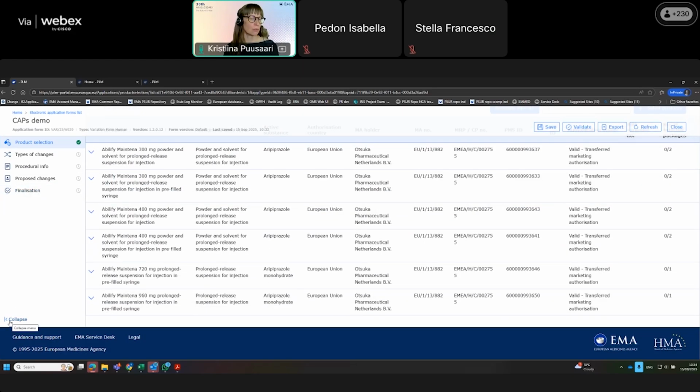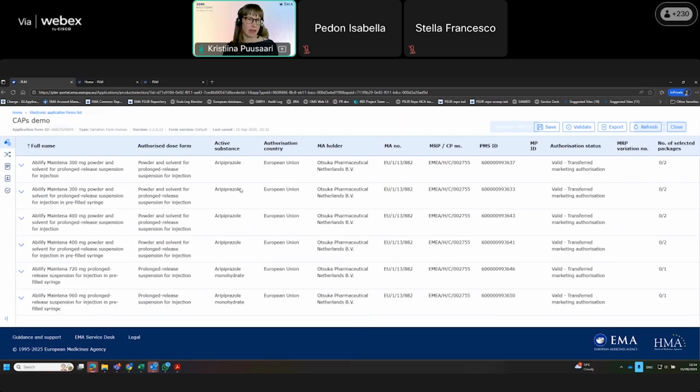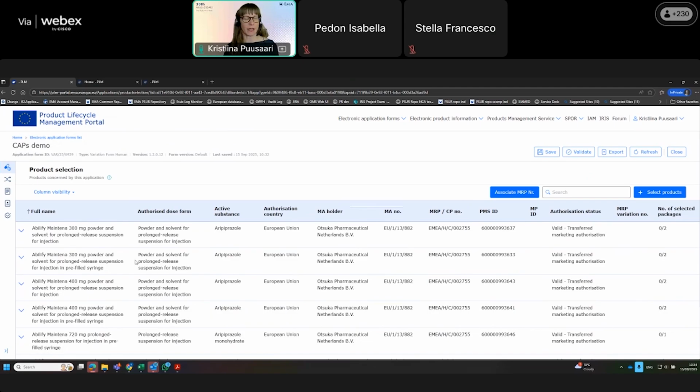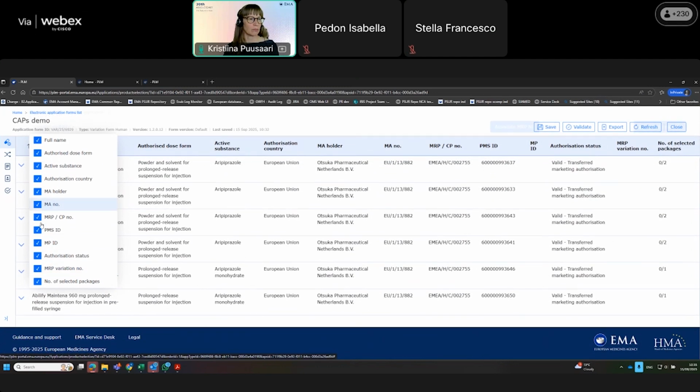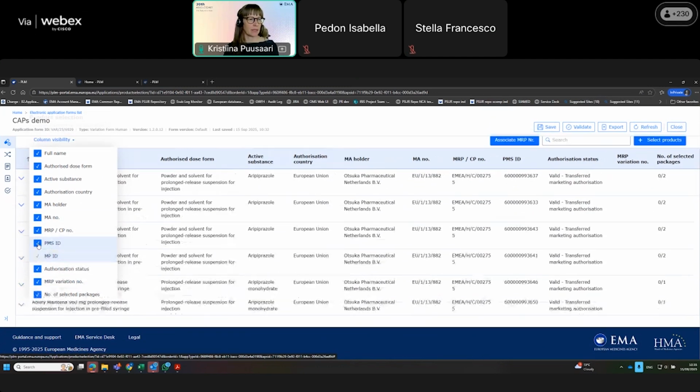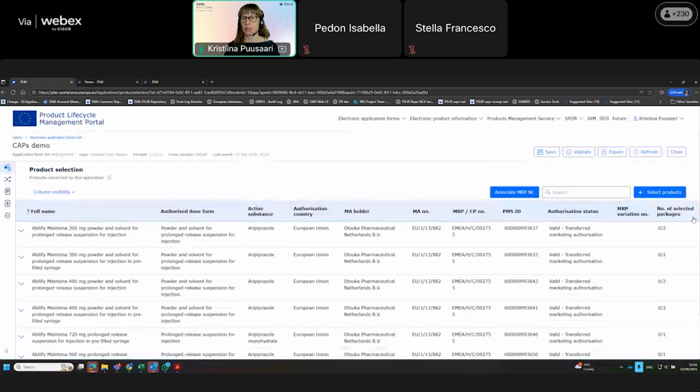It is now also possible to collapse this side, so you get a little bit more space to view the products. You can also change the column visibility. So for example, if you don't care to see the MPID, we can remove that. And similarly, when we are selecting the products, we can amend the column visibility.